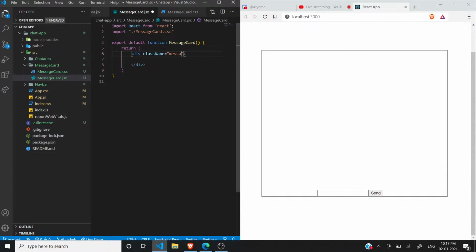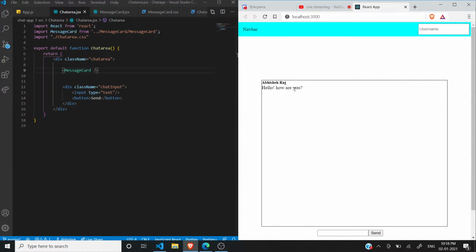So let's make some space so it will be easy for you guys to read the code. So I will just write message card. No, okay, so I will have to manually import it. Yeah, it's here. So I think this is our basic message card, but I will give it some styling.